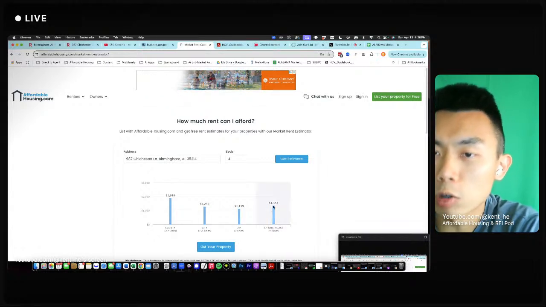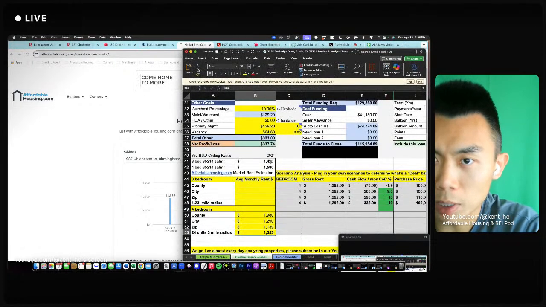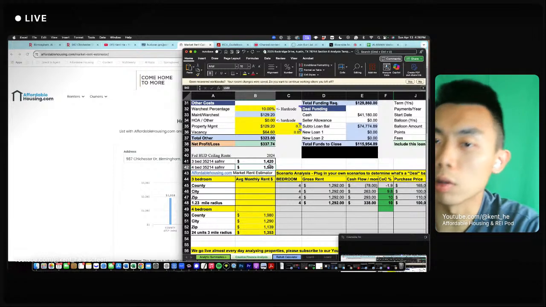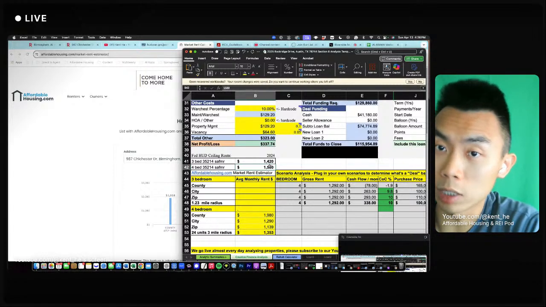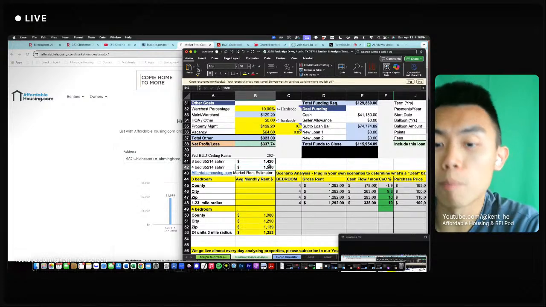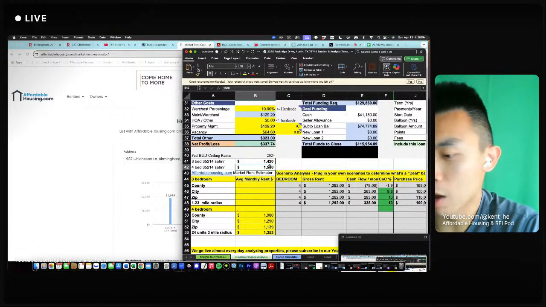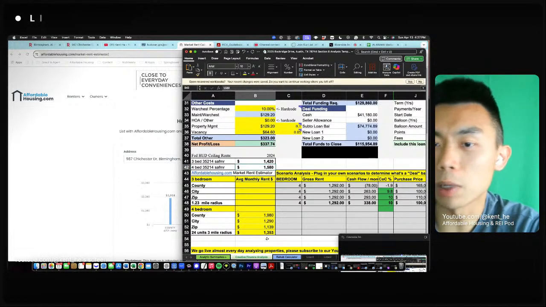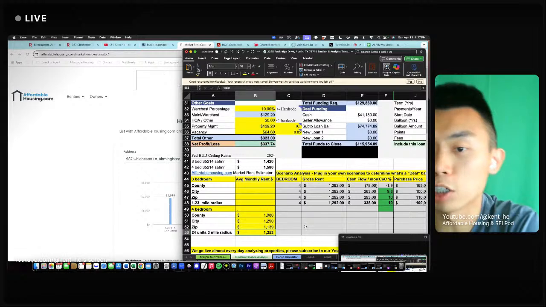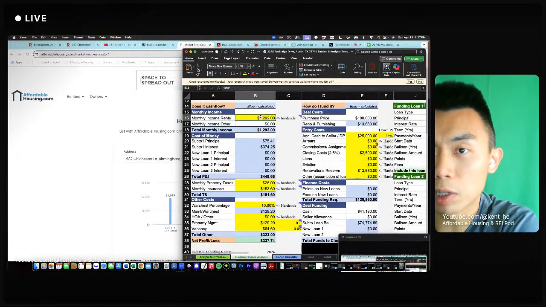Now, because 1353 is lower than 1580, I have to use 1353, because that 1580 is a rent ceiling that also includes utilities. So if you don't include utilities with your rent, you have to back out the utility allowances, which are usually listed by your housing authority, by bedroom count, by type of utility, from your rent ceiling. Either way, it makes it easier because the market rent here is actually lower than the 1580 ceiling. So I'm going to use 1353 for my rental assumptions here.